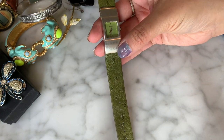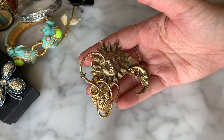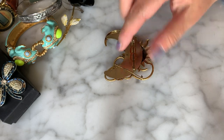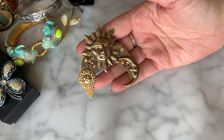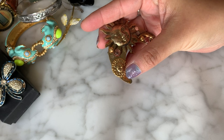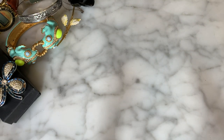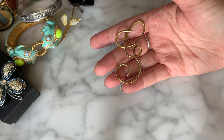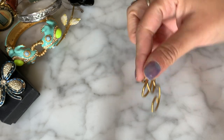I have this little gold-tone celestial-themed brooch — it looks like it might have been put together from two pins. Looking at the celestial brooch, it looks like it's missing some rhinestones, so this would be a good crafting item. Then there's a gold-tone scripty initial — I can't quite tell if it's an F or a T with all the swirling.